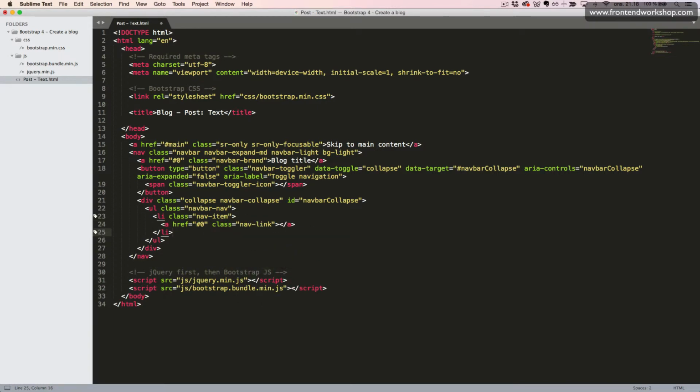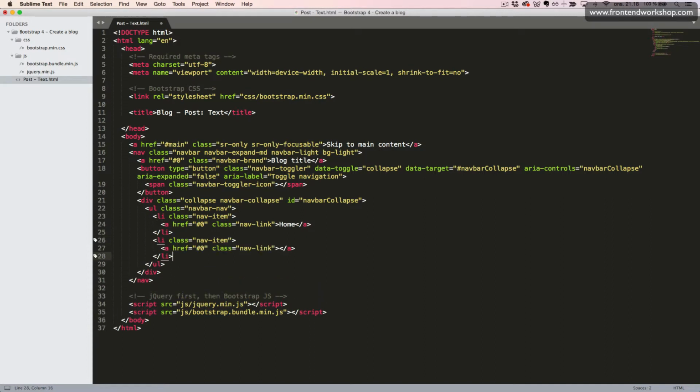We'll just copy this. Okay, the text for this first nav link will be home, and we'll also mark it as being the active one. Oh wait, we are not at home, so we will skip that. Okay, then we'll paste this in one more time, and now we'll create our first drop down. So we add the classes dropdown and dropdown-sm to create a small one.